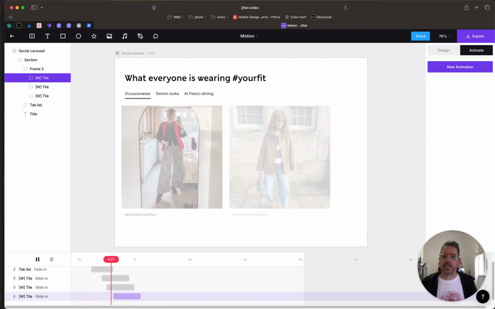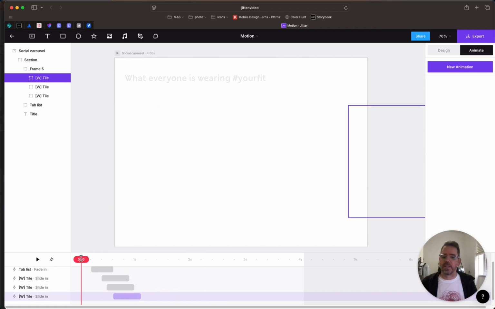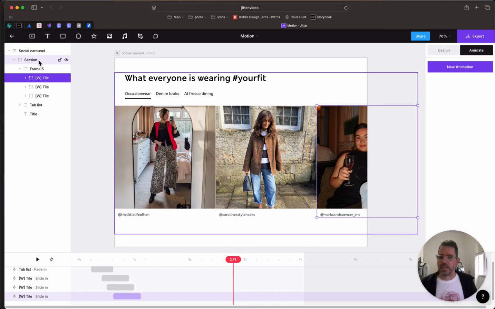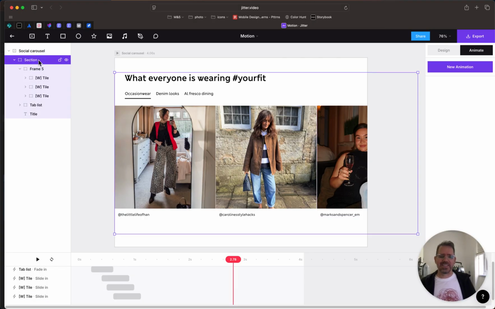And let's see how this looks. The animation is really snappy and everything has a bit of elasticity towards it. And I think that's quite a good animation of how things would pop in. But let's add in a little bit more touch. Let's simulate someone scrolling to this space.